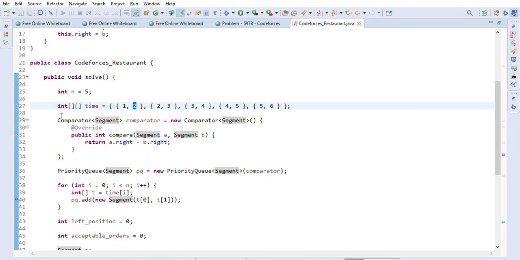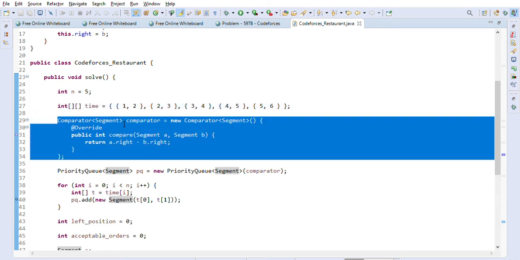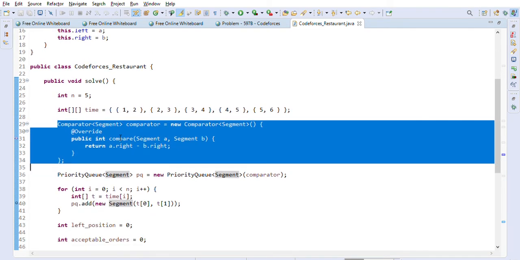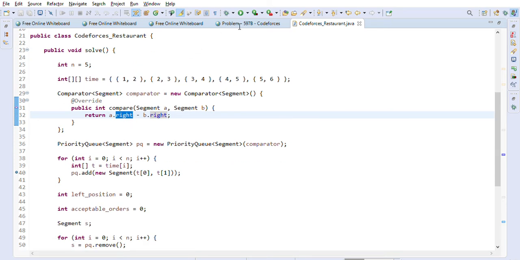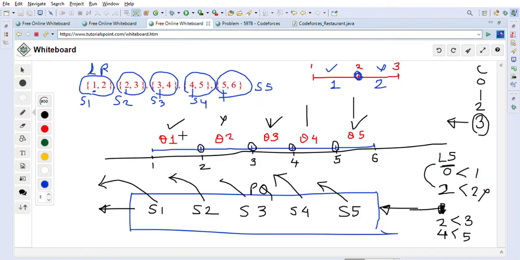First, we have implemented a comparator so that we can sort the segments. The comparator will compare the values on the right side. As you can see, the right side values are 2, then 3, then 4, then 5, and then 6, and that's what the priority queue will use.